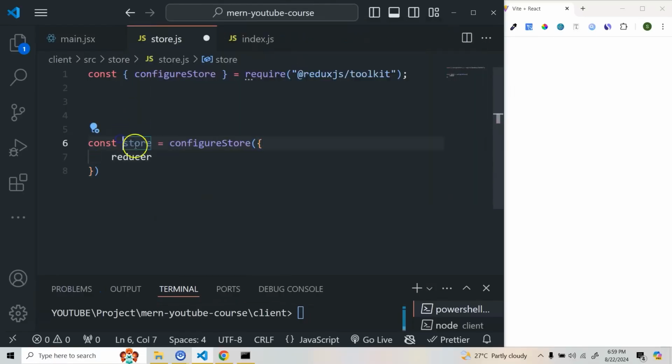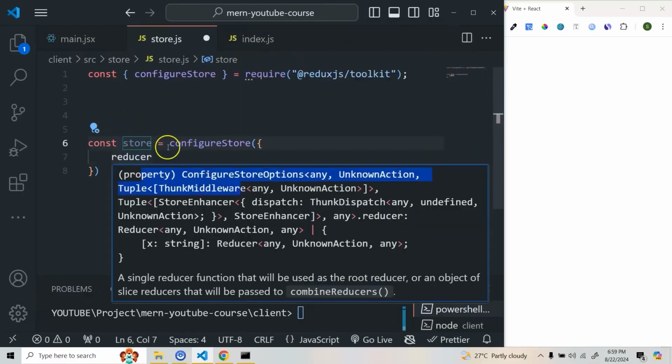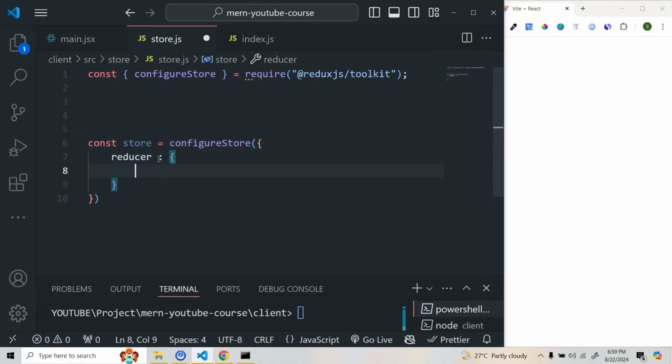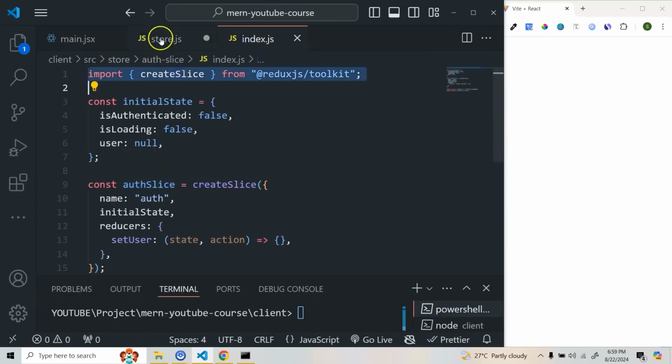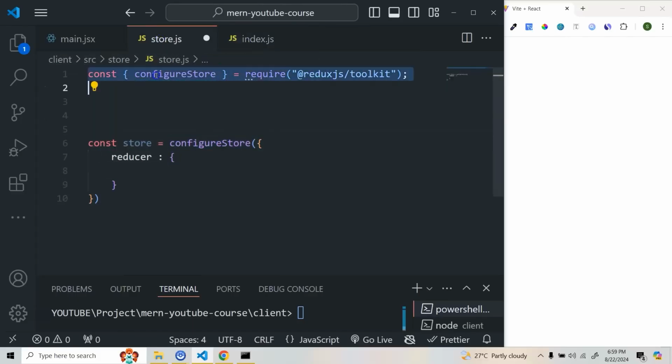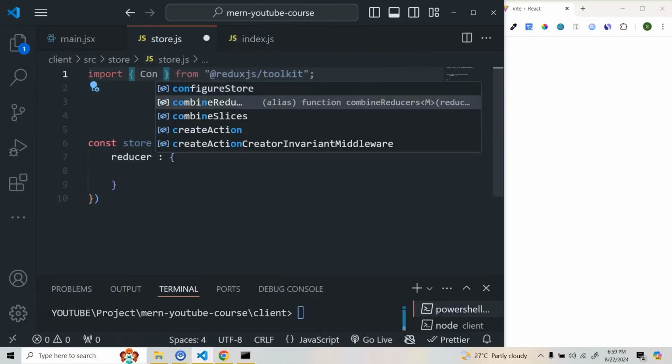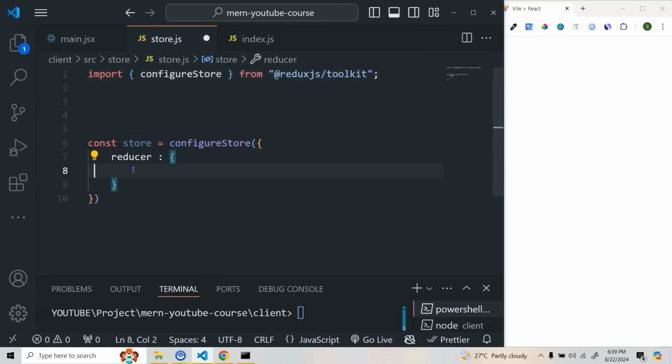So here we need to use configureStore, and here we are going to pass a reducer property. Now see, this reducer is a mandatory property that you need to pass, and here you need to specify all the reducers. I'm pretty sure if you've already worked with Redux Toolkit previously, you'll be aware of this one. So we'll do configureStore, and here I'm going to pass auth, so this will be my auth reducer.